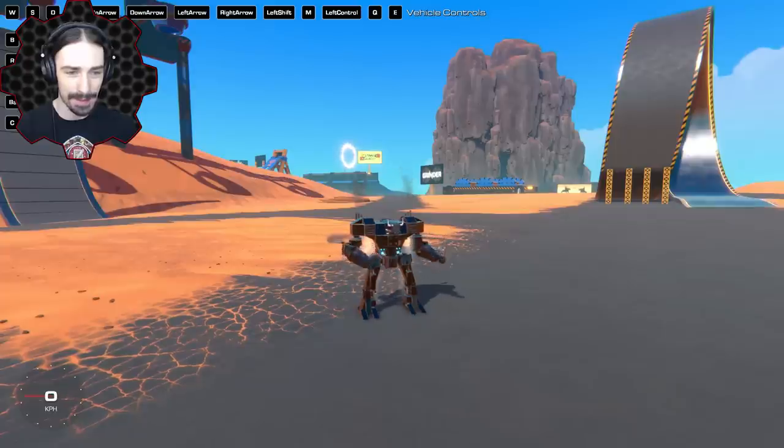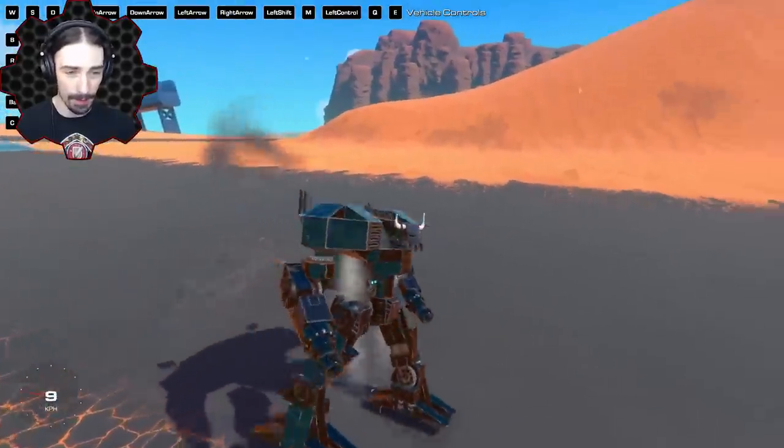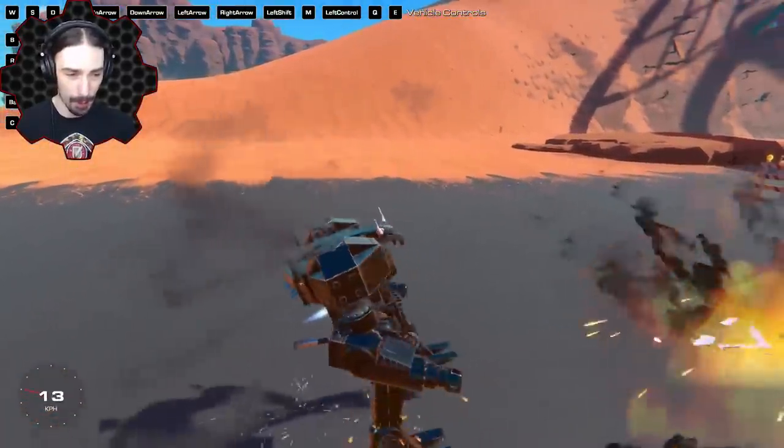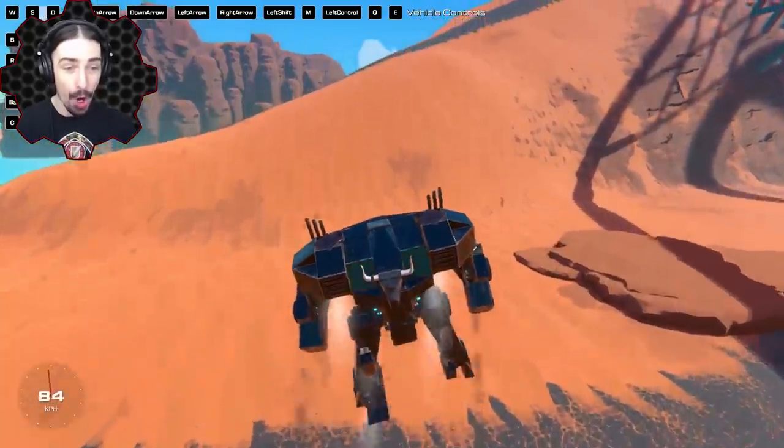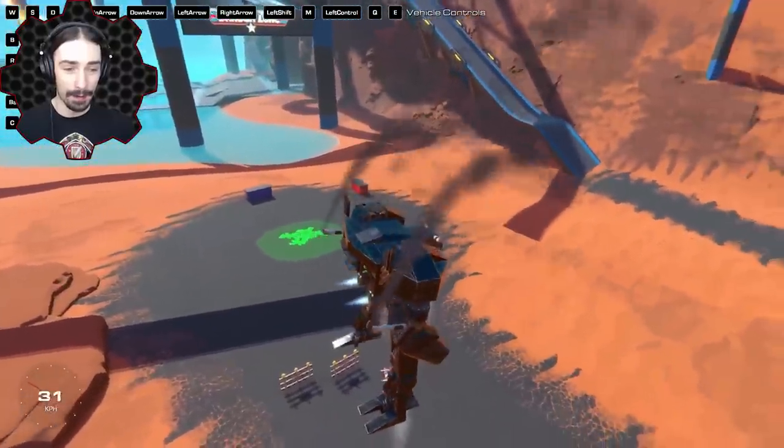Oh, this is fantastic. All right, so it's a walker. I was wondering if it was going to be a transformer or a walker. Oh, we have to shoot our feet. Let's see. Oh, how far can we aim down? That's as far as we can aim down. Oh, now it's a flyer.